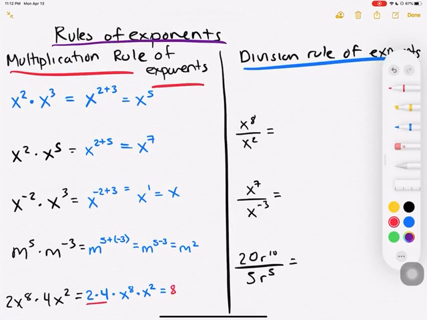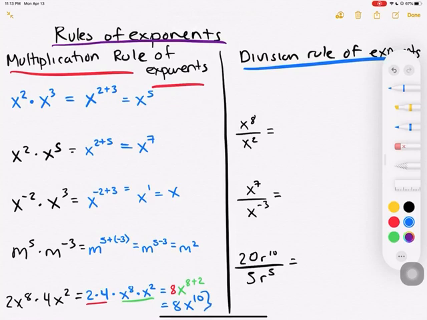Right? We're not adding those two numbers because this is not an addition, right? The multiplication rule of exponents says I have to add exponents if I'm multiplying variables, like in this next case, where I'm multiplying x to the power of 8 times x to the power of 2. Then in this case, I will have to keep the base, which is x, and then add those two exponents, so 8 plus 2. And the final result is going to be 8x to the power of 10 in this case. Okay.